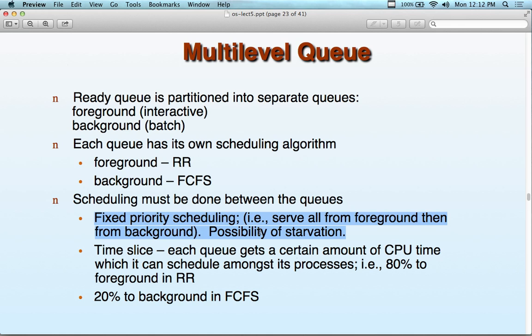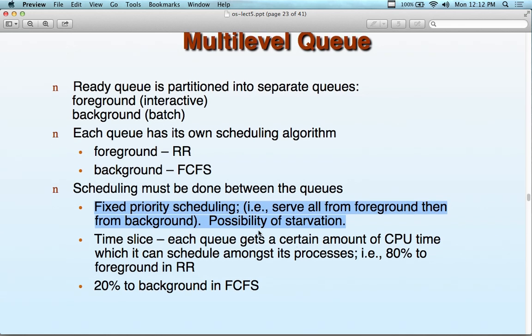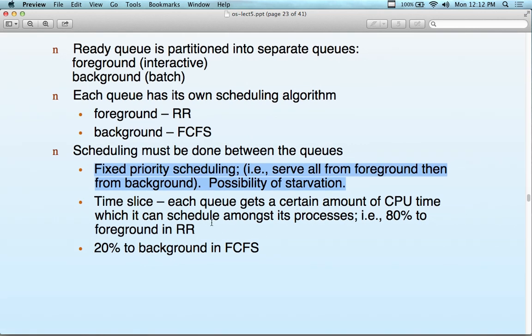And so it has to switch back over to the foreground stuff that's been running. So that makes better use of the time, actually. And then we have time slice as well. A time slice is what each queue gets, a certain amount of CPU time. By vocabulary again, a time slice is juggling between foreground and background queues in this particular example, where they're both sharing the same CPU.